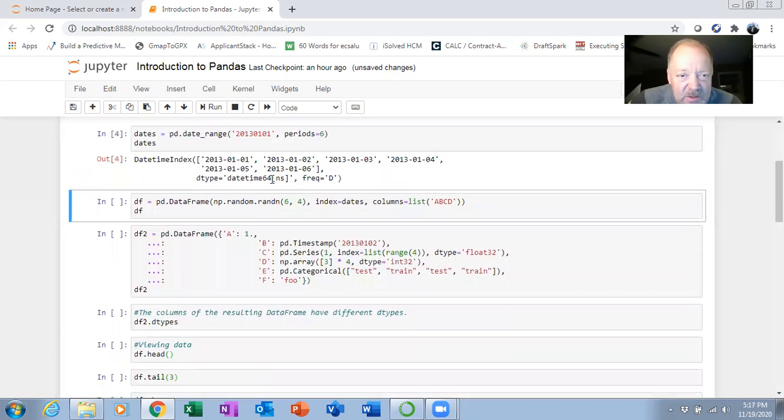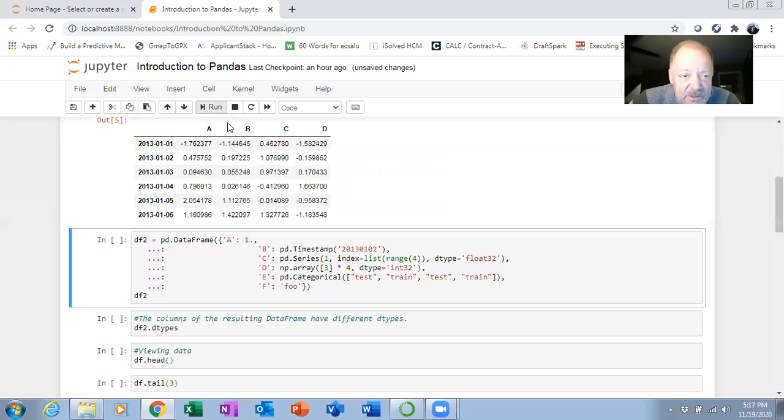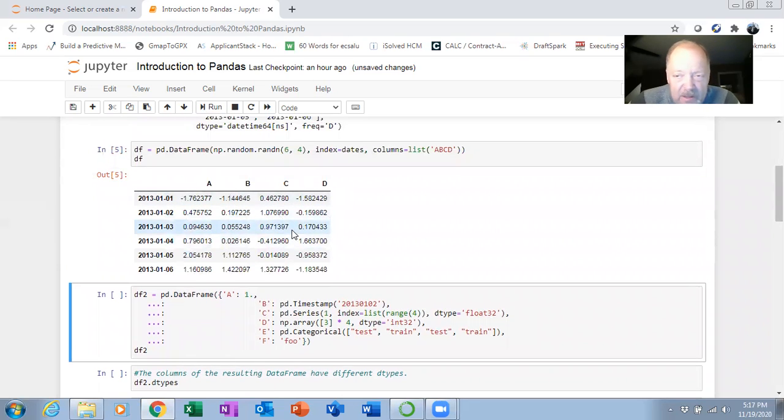The next one here is I'm going to use this term data frame. A lot of times you can work with series or data frames. A lot of times we'll work with data frames. And this is going to create a data frame using a random number. Again, this is the NumPy random number command. And then it's going to create columns in there called A, B, C, D. So when I run this, now it lists, here's my data frame, very typical, very similar to an Excel workbook, but that's basically what it is.